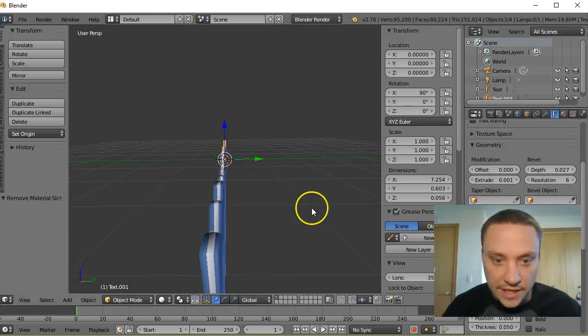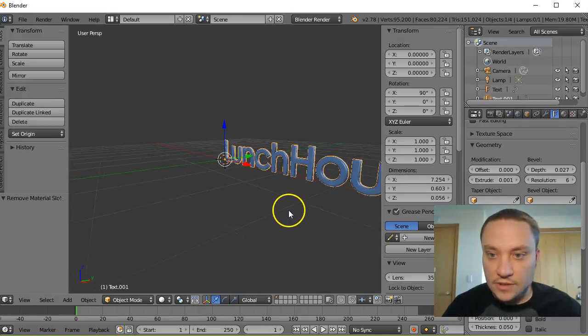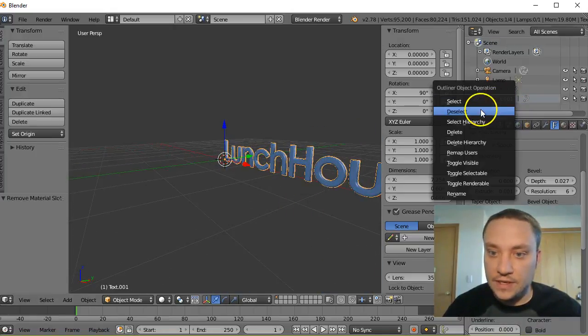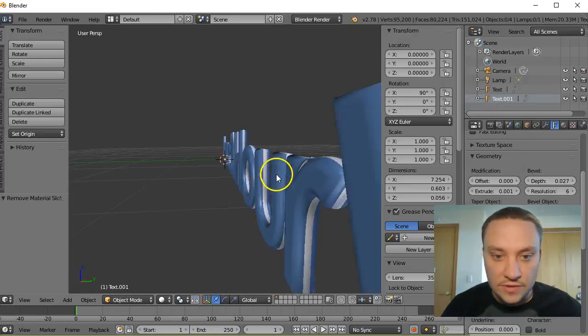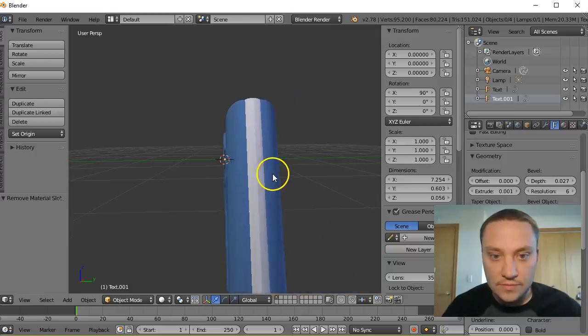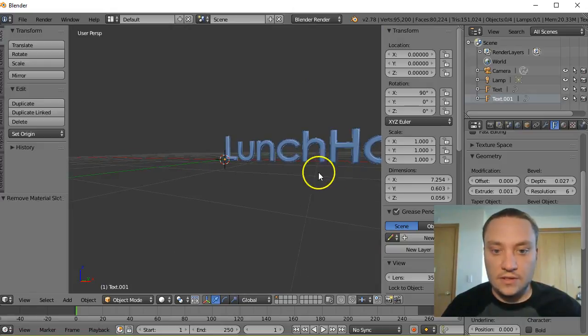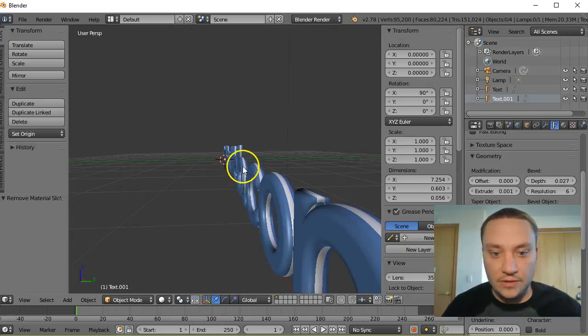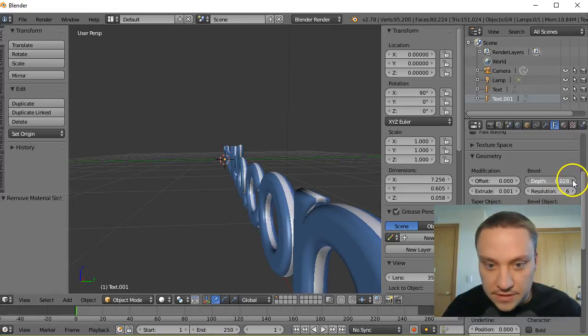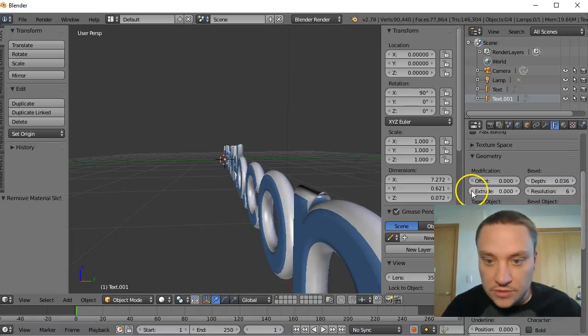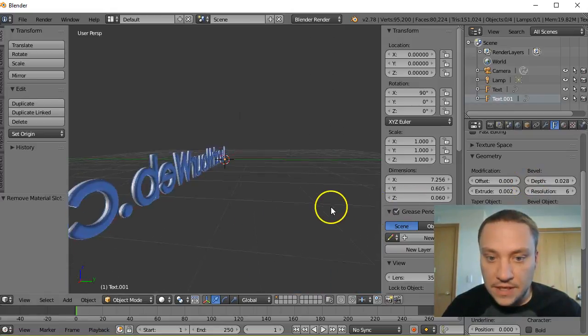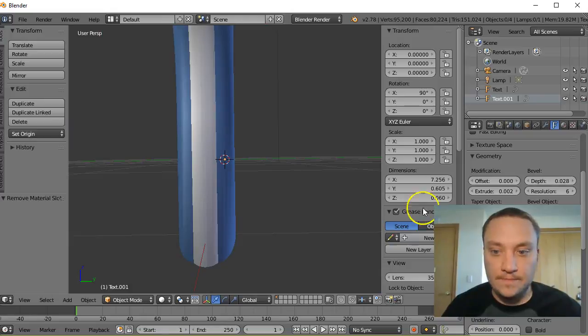So now what you'll notice is that I have sort of this look and feel. Now I can always come back up here and deselect it, so now it looks a little bit better, I don't have those yellow selection points on there. So this is what my text looks like now, and I can play with the size. Let me maybe just make this a little bit bigger, depth a little bit bigger, and my extrusion a little bit smaller. And I think that looks pretty good. Maybe a little bit cleaner resolution.